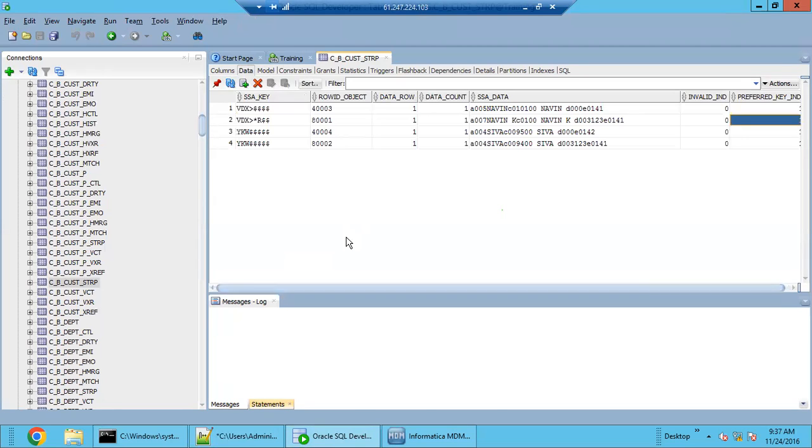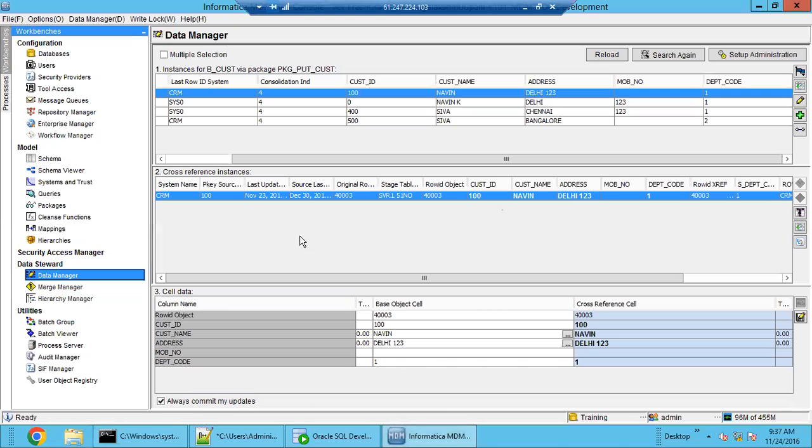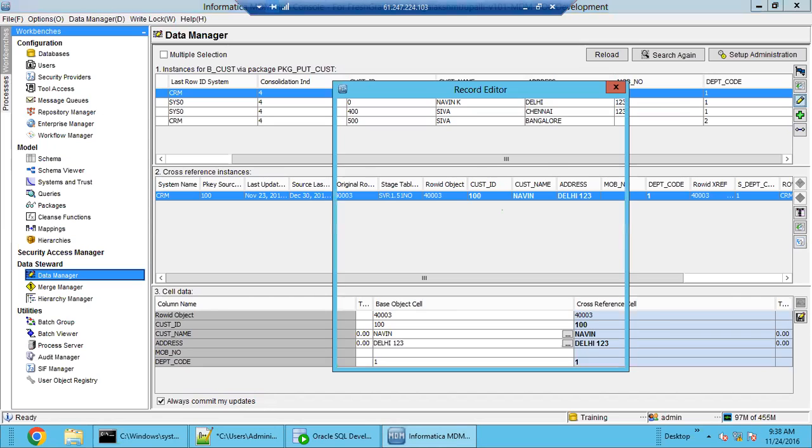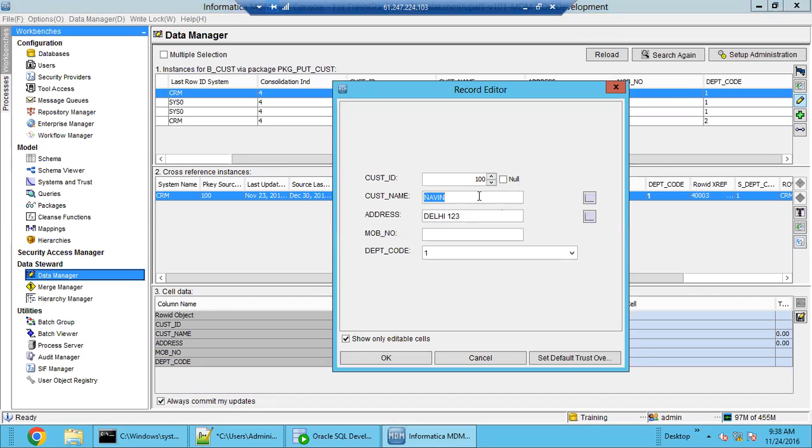Let's try to get more data. Also, here we have added our customer name very small, right? If you have fewer characters, it will generate fewer tokens. So let's change it so that we have more characters. Suppose we give this name as Naveen Kumar C, something like that. I'm changing the data.